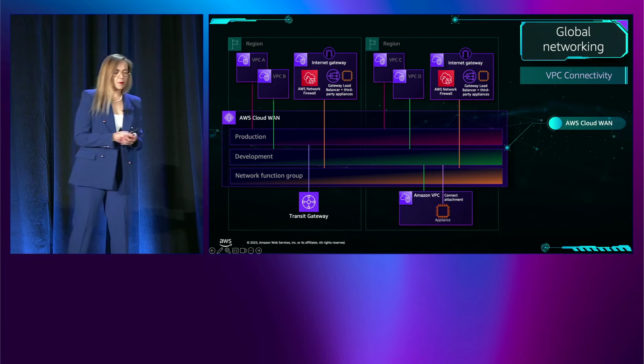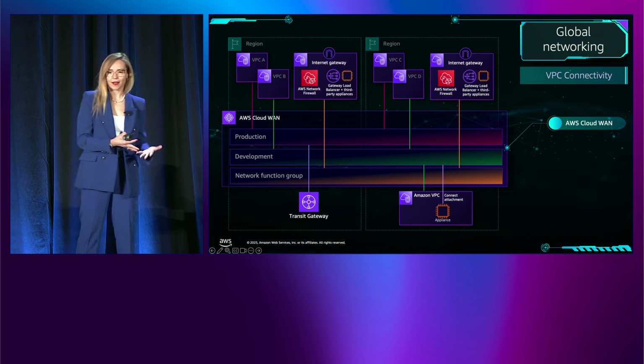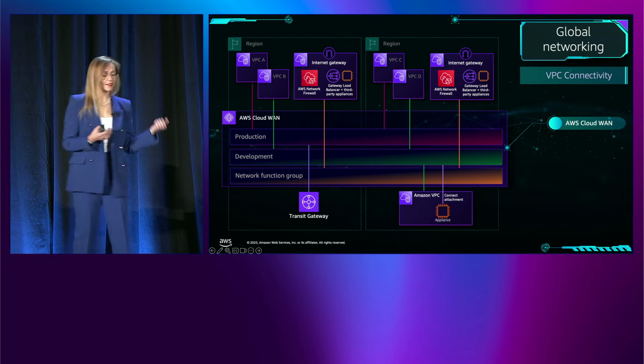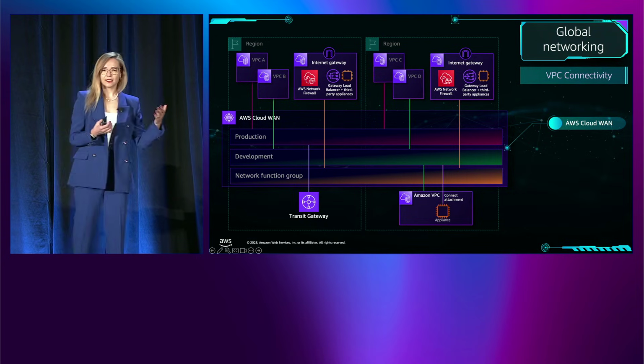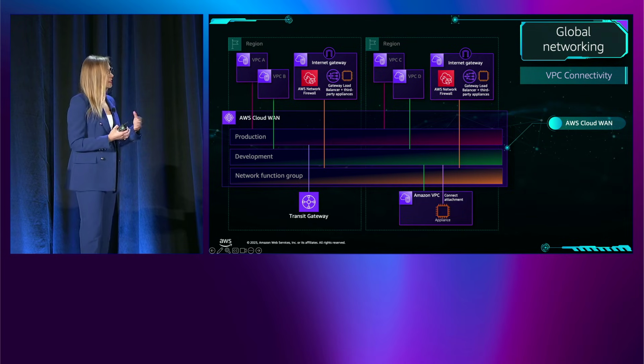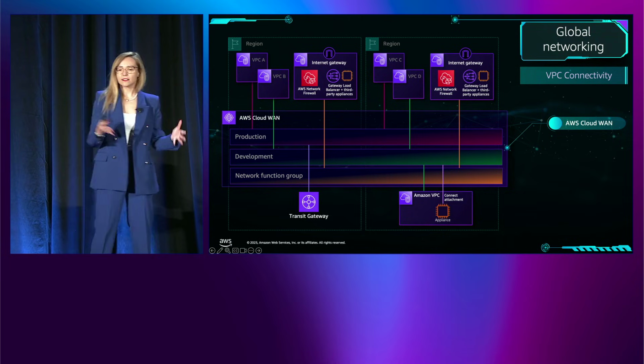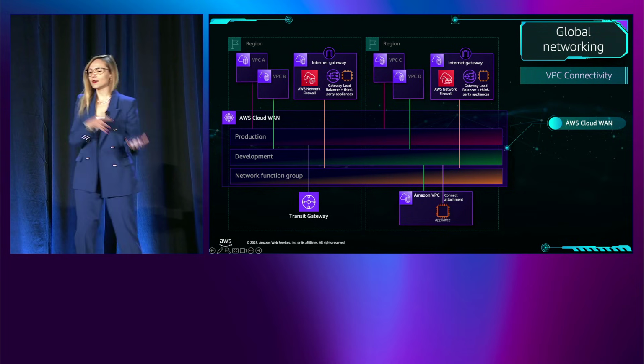Now, Cloud WAN supports many attachment types, right? These things that you can connect to Cloud WAN. VPCs on one hand, you can have connect attachment types to integrate your SD-WAN appliances, and you can actually attach Transit Gateways in region to facilitate integrating existing environments in Transit Gateway with Cloud WAN.